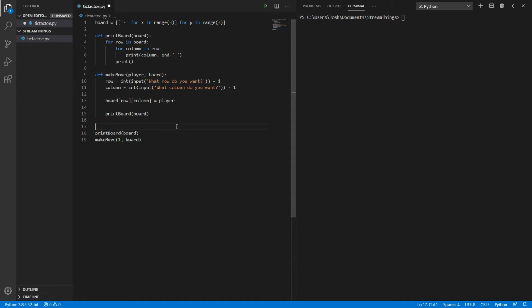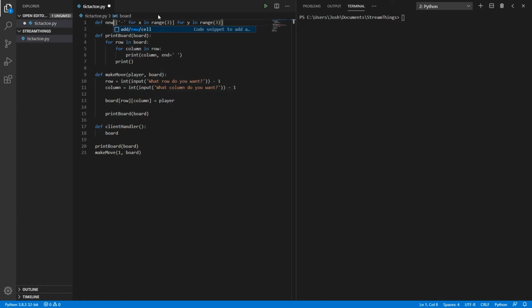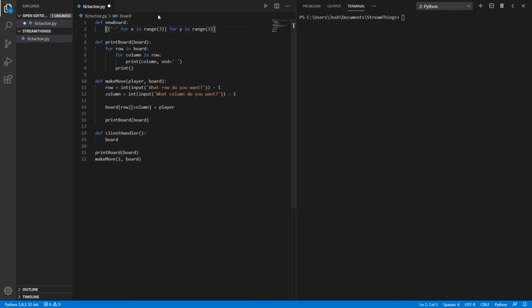So one of the things we have right now is we're just debugging, messing around with it on lines 18 and 19. We want to structure this somehow, right? So we're going to make this thing called a client handler. You could call it whatever you want. It's basically just our main function, the one function that's going to be called at the beginning of the game. It has all the logic and all the brains of it.